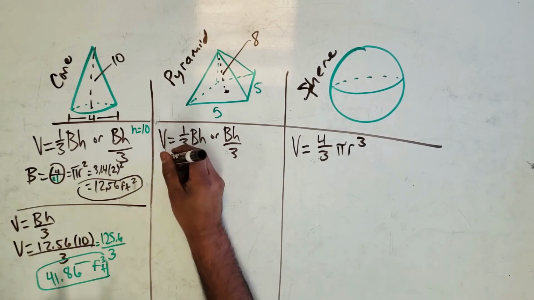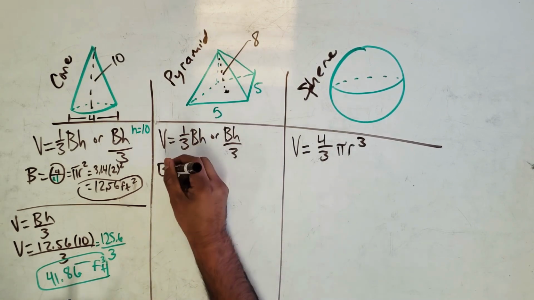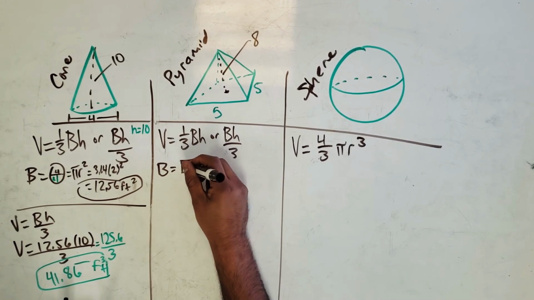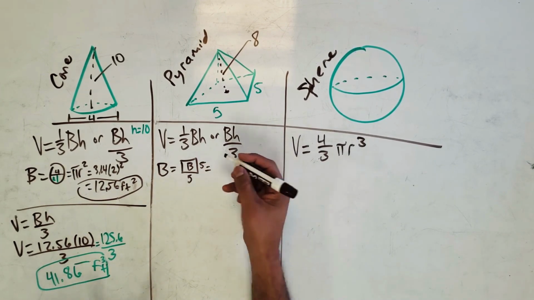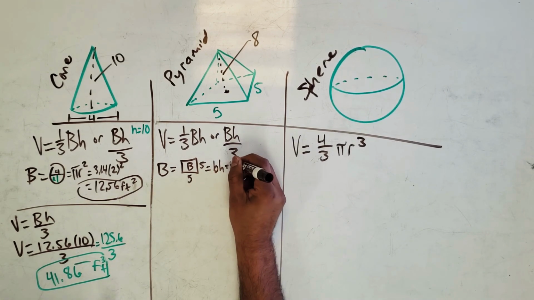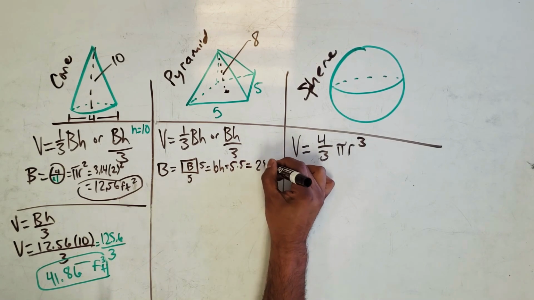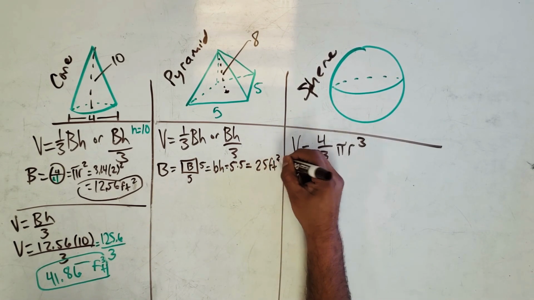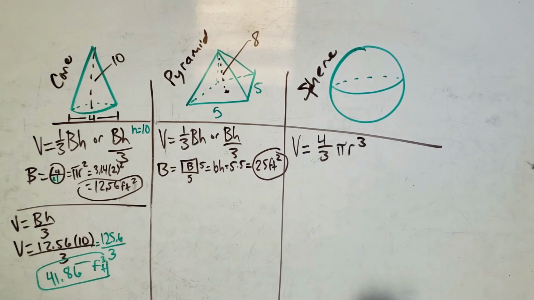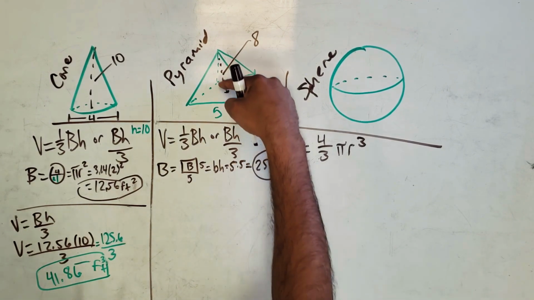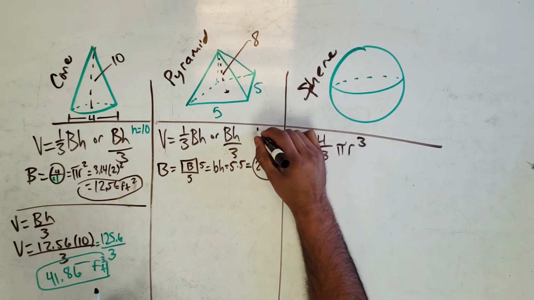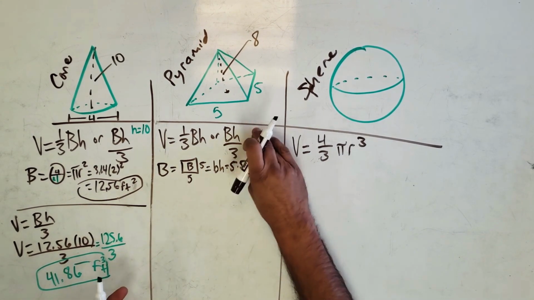So I'm going to rip off the base. The base is going to be the square opposite the point. The square is 5 by 5. Formula for area of a square is base times height. So I'm just going to do 5 times 5, which is 25 feet squared. So that's your area of the base, 25 feet squared. And the height, remember the height is from the base to the tip, it's going to be 8 feet. So I'll put that right there. Put it in green.